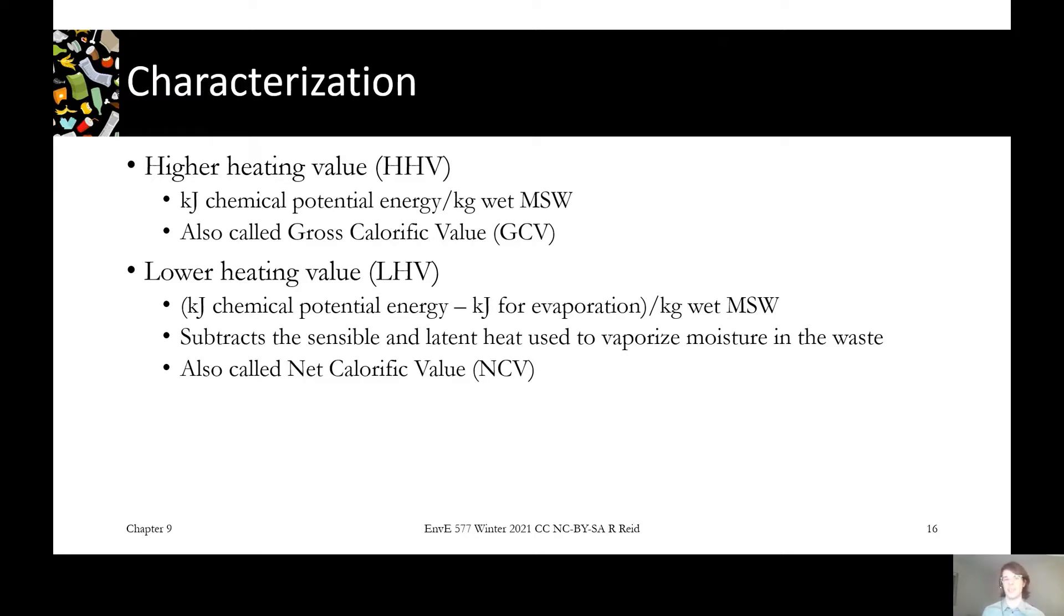When I first introduced this concept, I used the example of a grape and a raisin. They both have the same organic stuff in them, it's just the raisin has very little moisture and the grape is full of water. So they would both have the same higher heating value, that gross calorific value that's just measuring the amount of energy, whereas the raisin would be easier to burn than the grape which is full of water. The grape's lower heating value is going to be much worse than the raisin's because we're now factoring in that water, and that's also called the net calorific value. After we deal with that water, how much do we have left over?